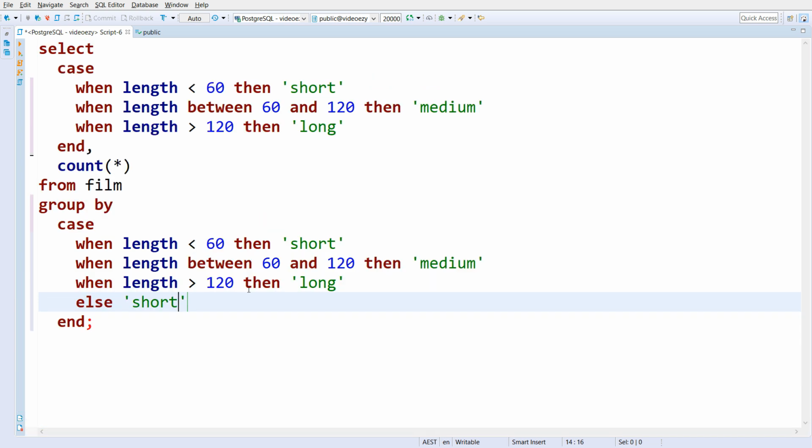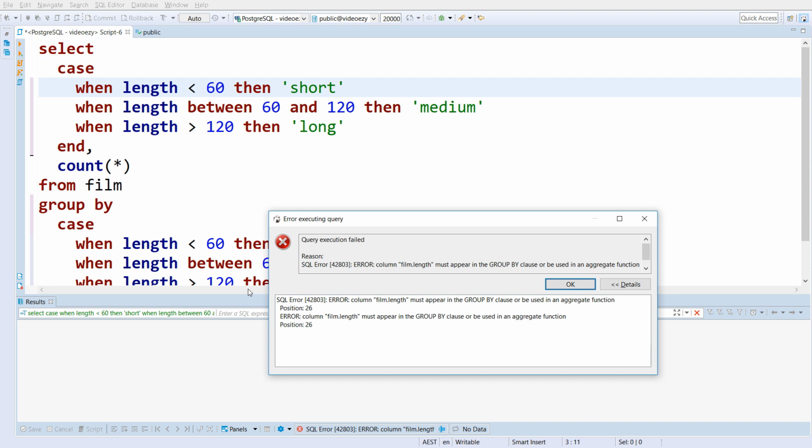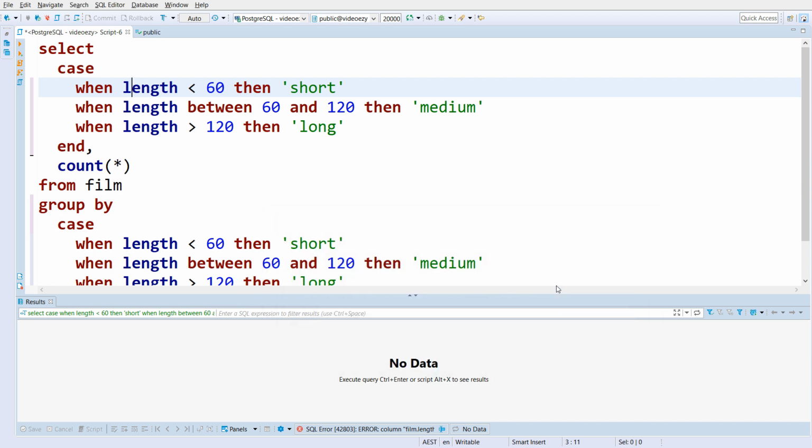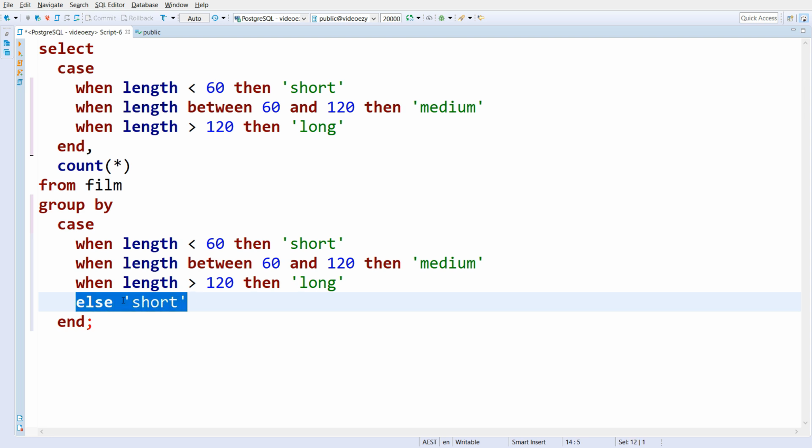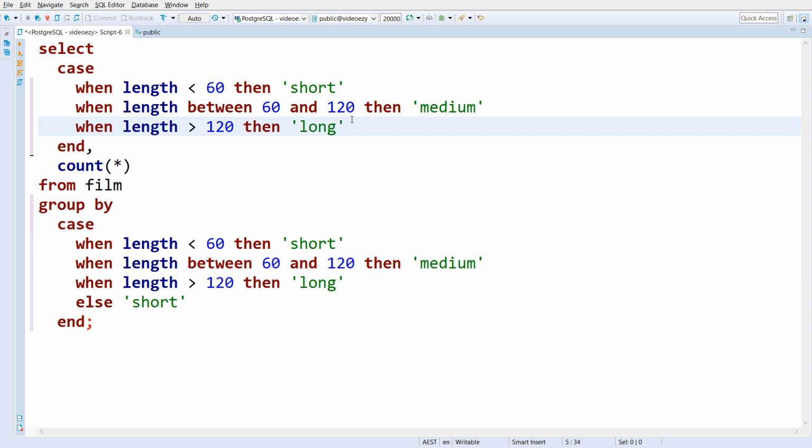Let's run that query. Uh-oh, we got an error. Why did we get an error? What happened was there's an element in the select clause that isn't inside an aggregate function, and it's also not in my group by. So what's the difference? What's missing? It's this new bit that I just introduced, this else short. It's here in my group by, but it's not in my select.